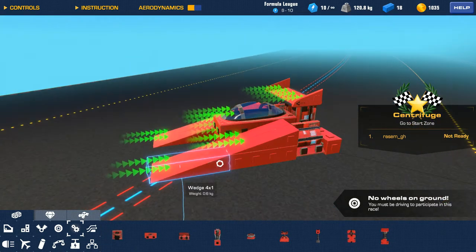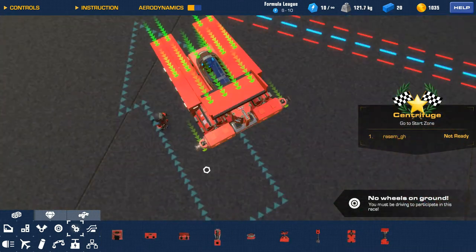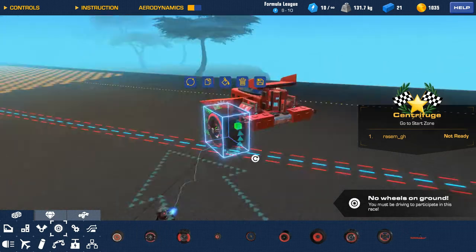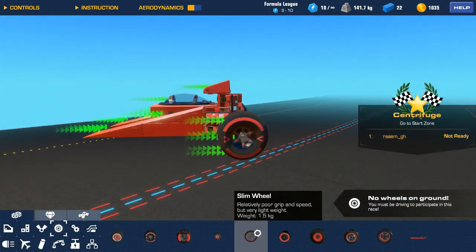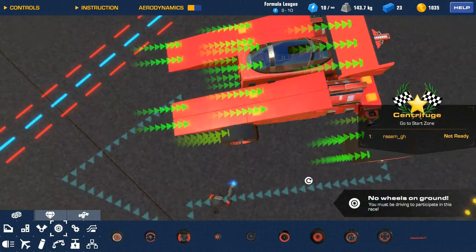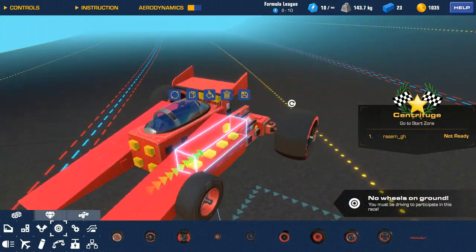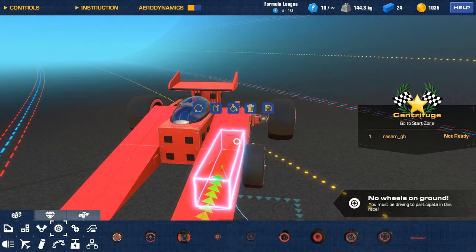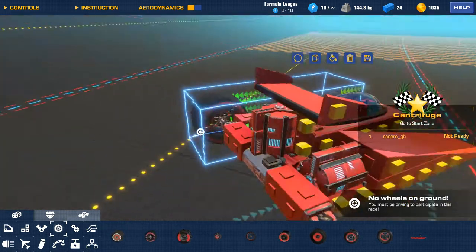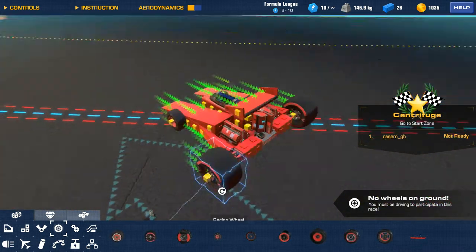Don't really want to put these in an obvious position. We'll have the car steer using the back wheels. What kind of wheels should we use? Race wheels? Perhaps on the back. While in the front, sure. Let's rotate it. Put it right there. Select these. Maybe without these two. Copy them to this side. Yep.